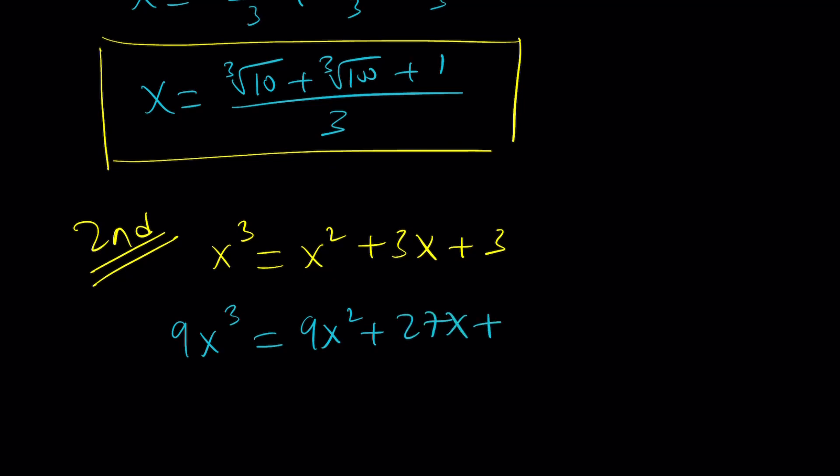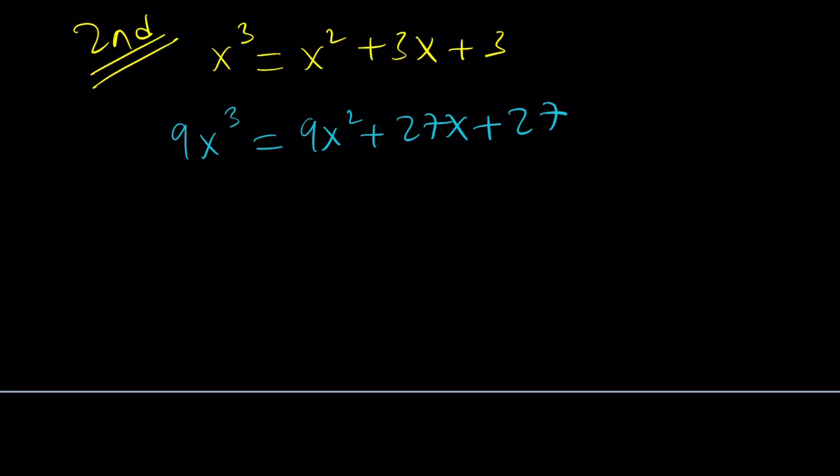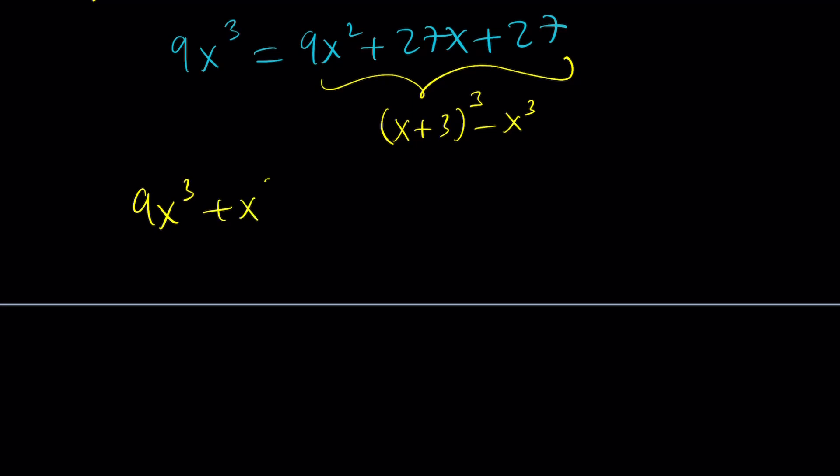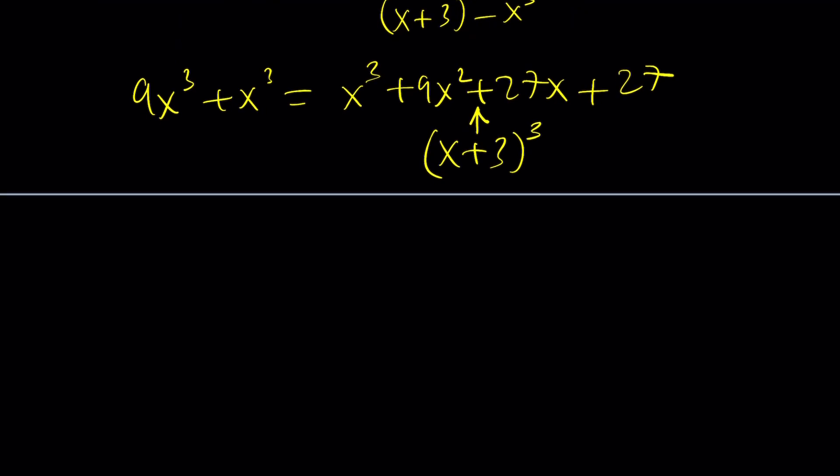If you multiply both sides by 9, you're going to get 9x cubed equals 9x squared plus 27x plus 27. So, what is the big deal about it? Here's the thing. This expression is very close to x plus 3 cubed. It's just missing the x cubed. So, if you add x cubed to both sides, then we're going to get a perfect cube, which is going to be perfect. So, here's what we're going to do then. We're going to add x cubed to both sides. And now the right-hand side, hopefully you recognize this. Because if you think about the binomial theorem, then it'll tell you this is x plus 3 cubed.